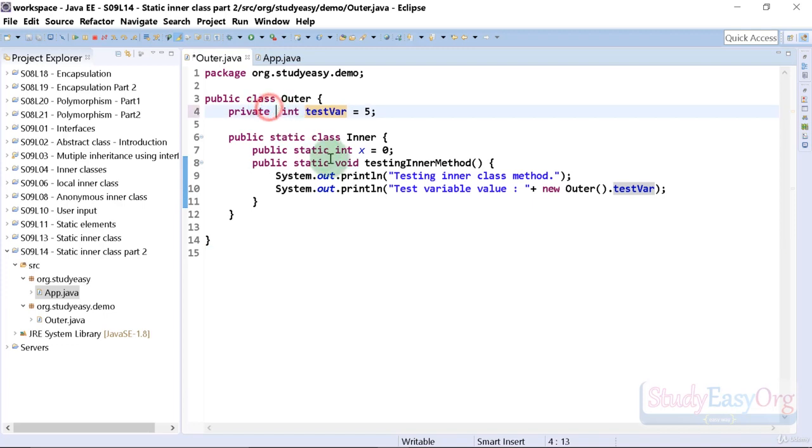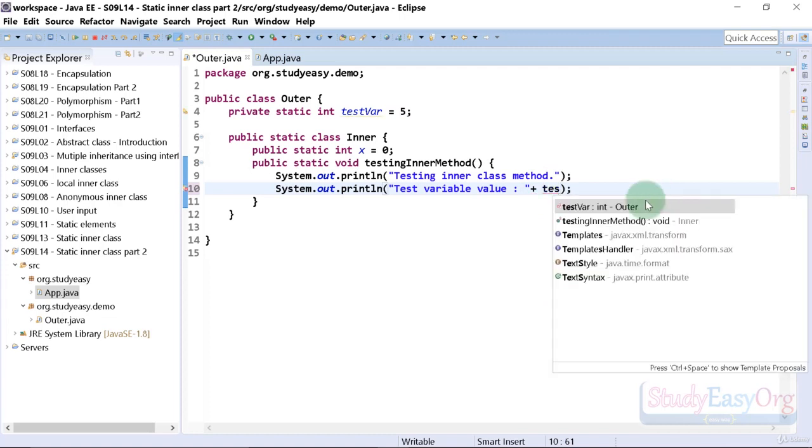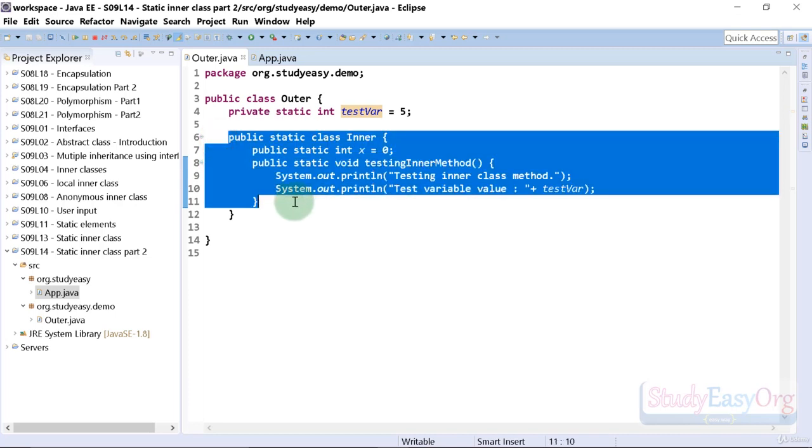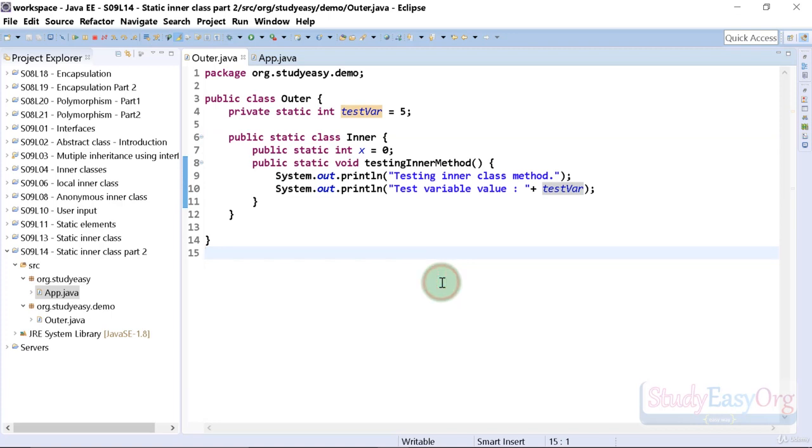Alright, so in here I will type in static, and we will access the variable. Note that even though this is a private variable, we were able to access the private variable in the form of a static variable and in the form of a non-static variable. And the answer is pretty simple. An inner class has access to the private entities as well. So that is again one more thing.